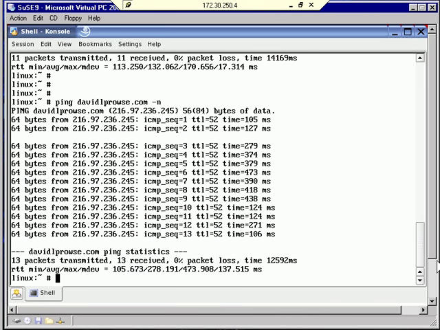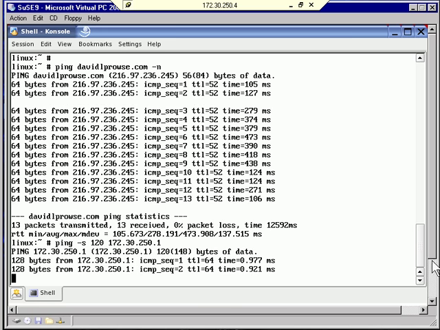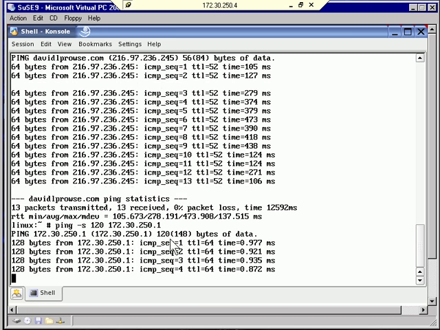Finally, if you want to increase the packet size, you can do so with -s. By default, the ping will send 56 bytes of ICMP data encapsulated in an IP packet which is 64 bytes. If we want to change that ICMP size, we can with the ping -s, and I'll change it to say 120, and the IP address of the device we want to ping. You'll see here that it shows 120 and encapsulates that in a 128 byte packet.